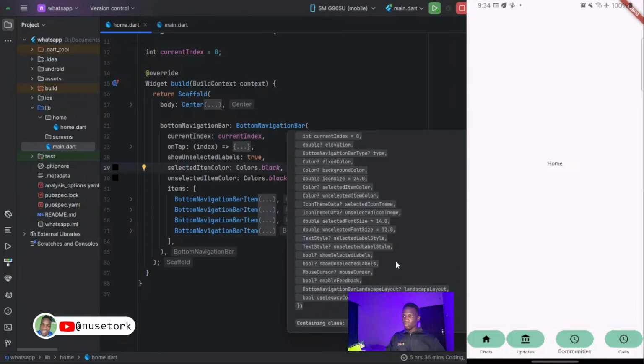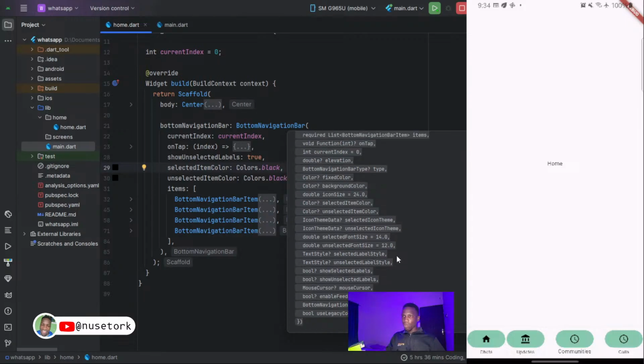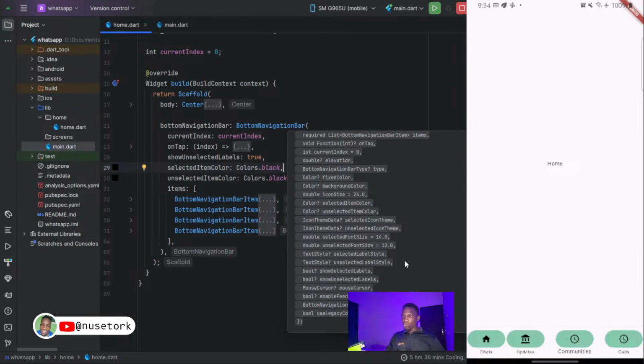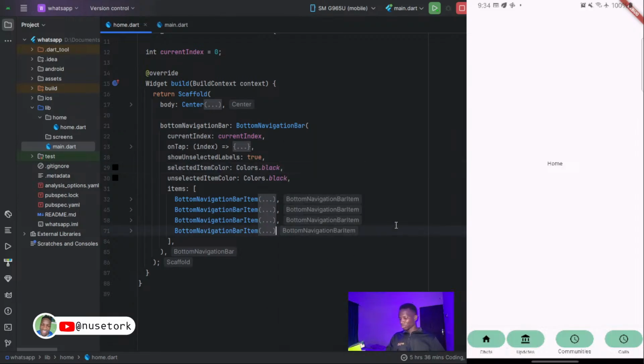Nothing yet, nothing yet. Okay, there's nothing yet. All right, so let's move on. I'll change that later. But now let's focus on getting the things right.